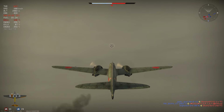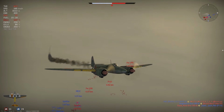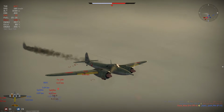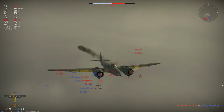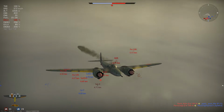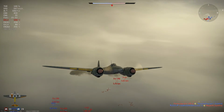And the reason I say that is because on the other side of the coin, the vertical energy retention of this plane is rather abysmal. If you're looking to do boom and zoom on engine power alone, a maximum dive drop of 1,100 meters is going to be your limit, otherwise you will not be able to return to the same starting position and speed as you started your boom and zoom strike at.